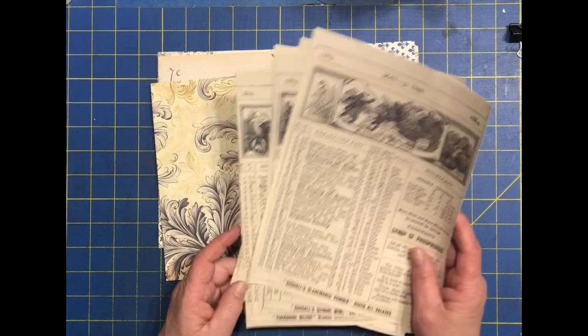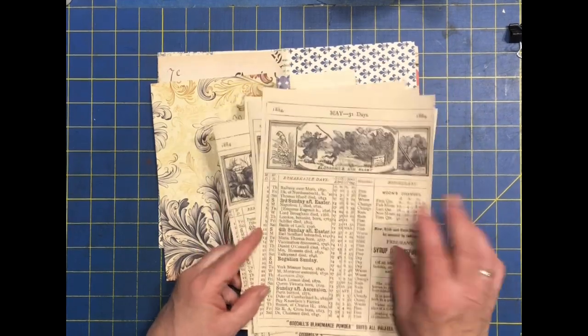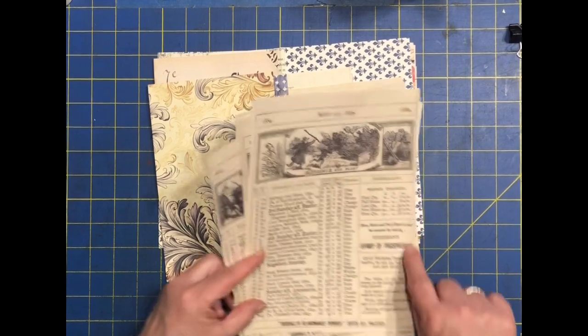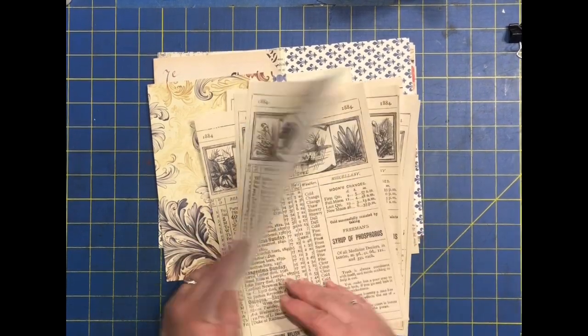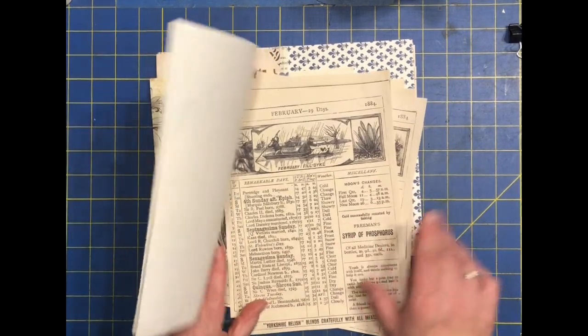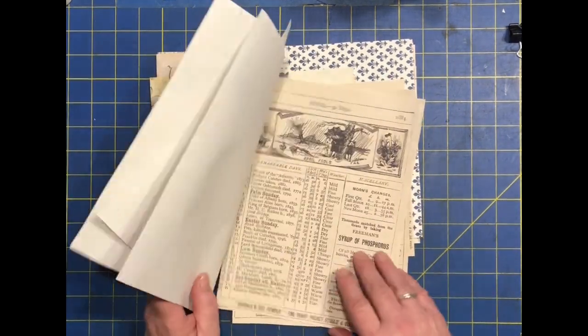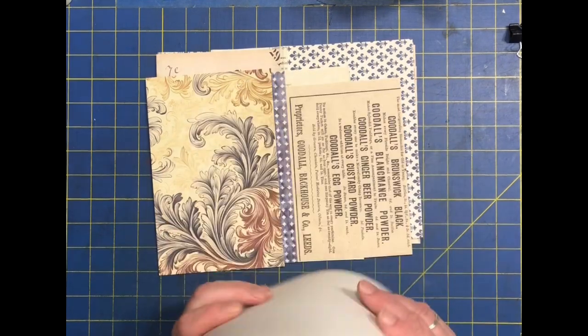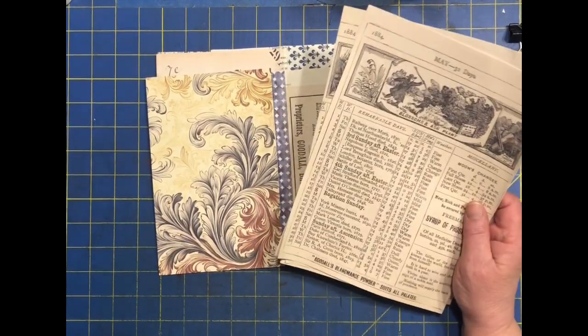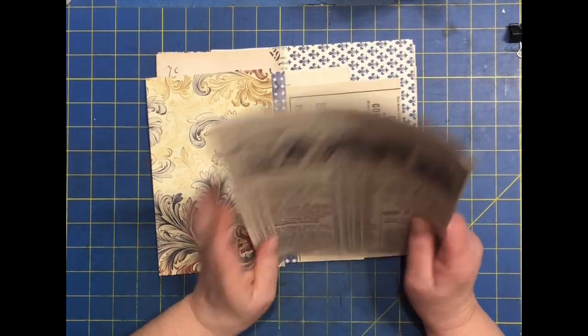But what's fun about these is, and you'll see I make a pocket out of this top, there's lots of numbers and dates and little square things to use, pictures, headers, just lots of fun stuff to be able to pick and choose what you want to use for this almanac.